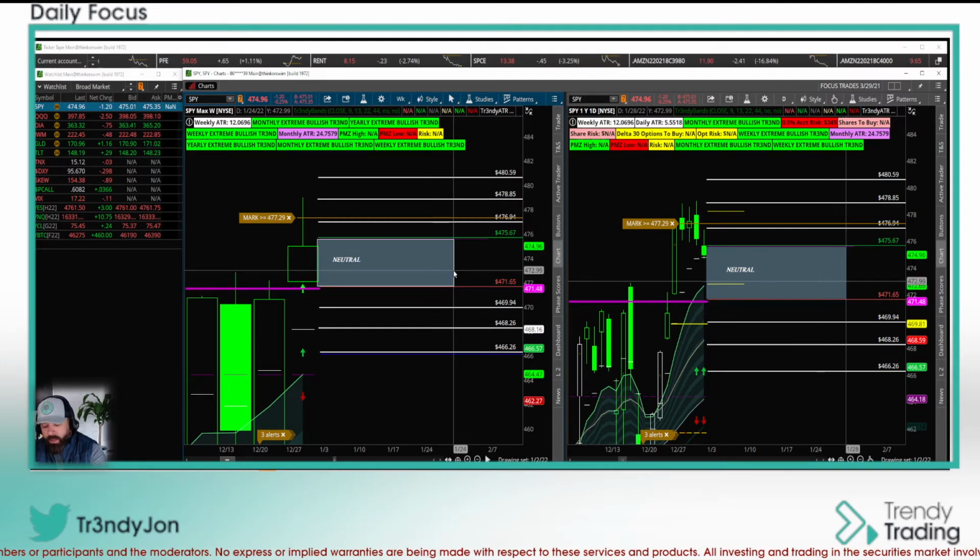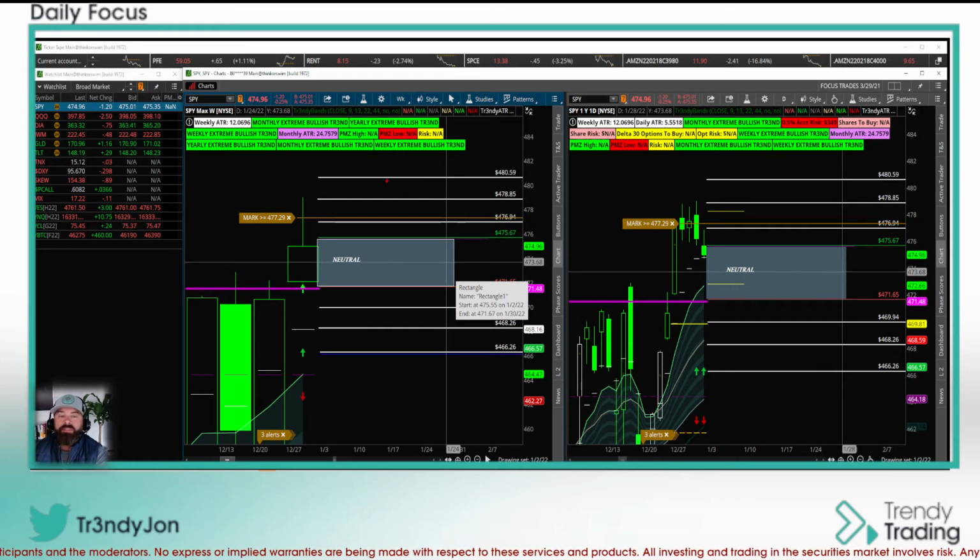Now, what if you don't have time to pull up the stops and so forth? Well, again, on a swing trade, what I'm looking to do is take a trade on Monday if it sets up, and then not touch it unless I'm stopped out.